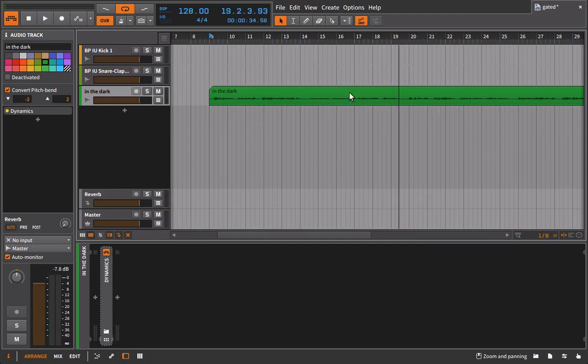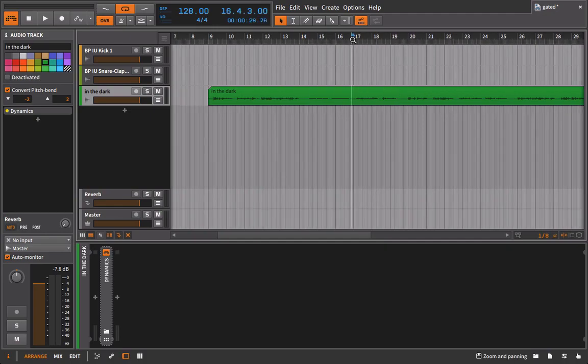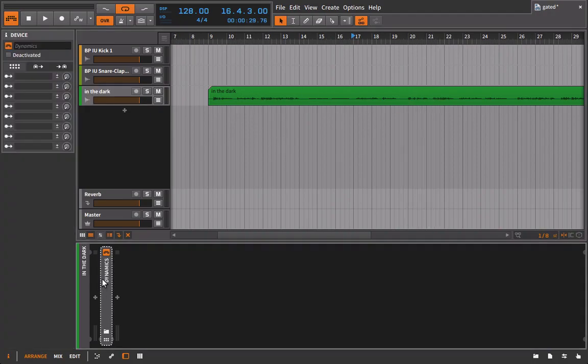So what we're going to imagine here is that this portion right here is actually just something like background noise, like a hiss or a hum. Obviously, it's still a part of the poem, but I think this will help you understand. So what we want to do is get rid of that. What are ways we could do that? We could obviously just chop that part out, and that's probably the way I would go about it. But you can also use a gate to do the same thing.